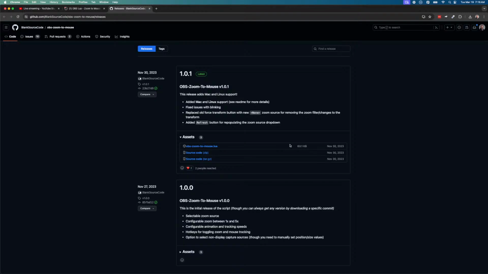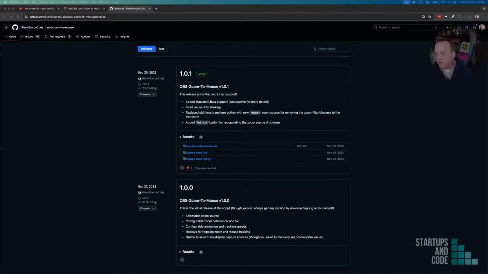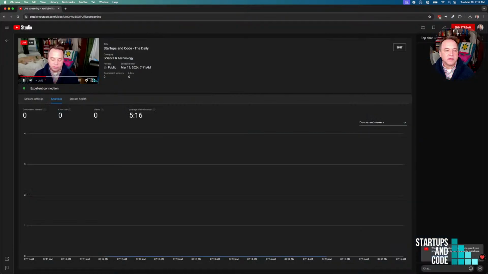I didn't have to change anything. One of the things I've noticed is I now have two screens and two cameras. What's really nice about having two screens is I can have OBS over here and see what you're actually looking at, check my levels and things like that. Because I don't have a production studio. I do all of this on my own. All right, so I got the script working again. So that's nice.